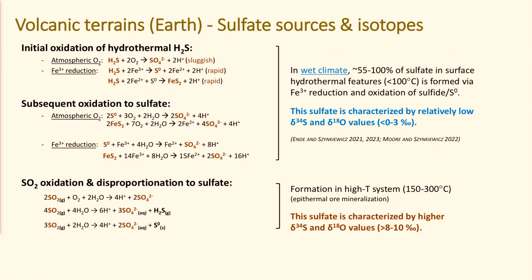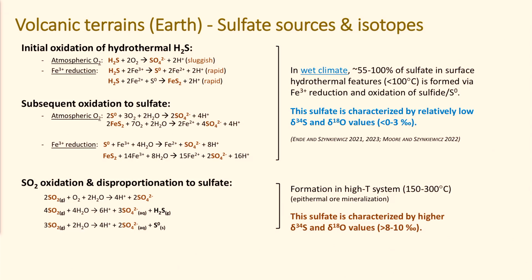The sulfur oxidation reactions in hydrothermal systems on Earth are very complex. In general, there is a lot of H2S gas that participates in those reactions. Generally, oxidation of H2S gas directly to sulfide is very slow. It gets partially oxidized rapidly and forms elemental sulfur and then sulfide minerals. And then once this is deposited in the surface aqueous system, we have a subsequent oxidation of this elemental sulfur and sulfide to sulfide.